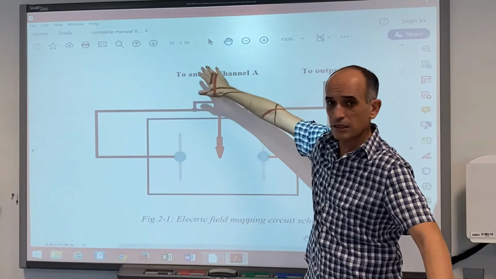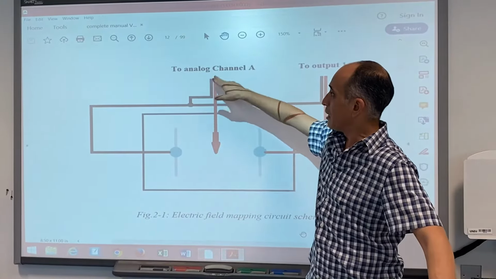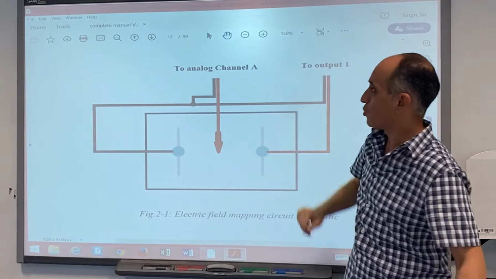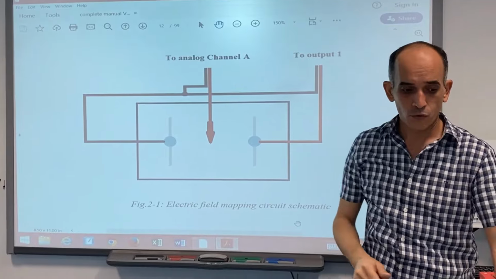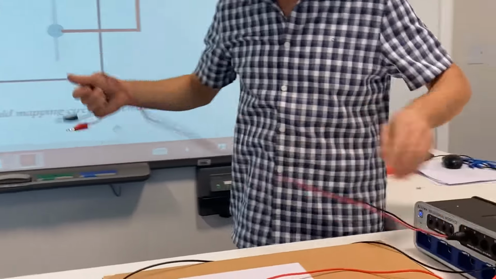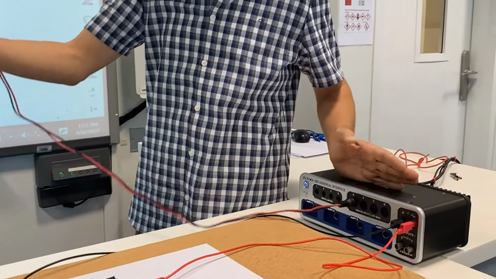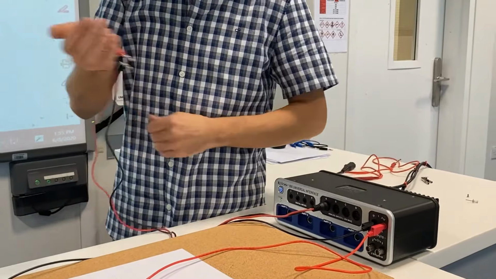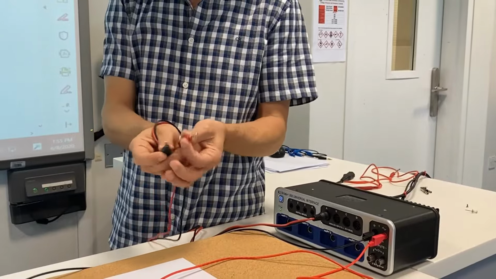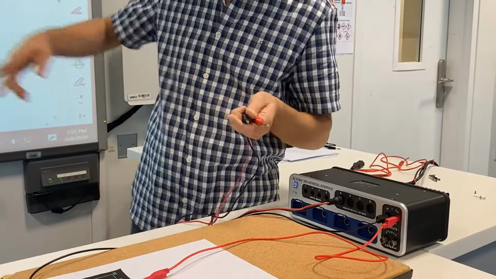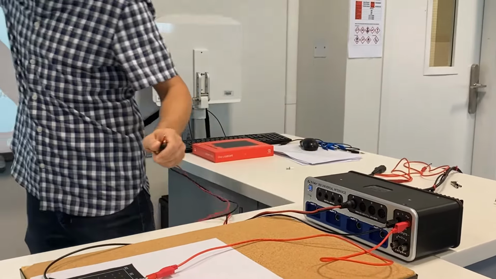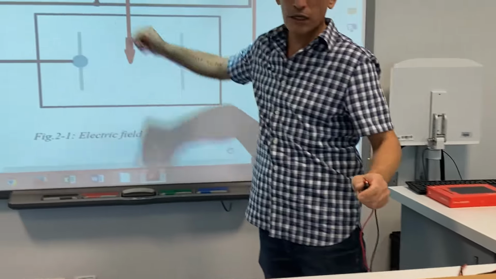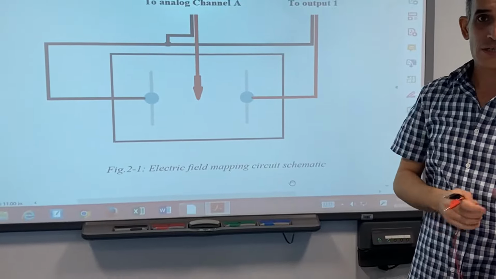Now we will connect the other part. Notice that this is connected to analog channel A, which is basically what we have here, the voltage sensor. This is called the voltage sensor. It simply measures the voltage difference between the two sides. So according to the diagram, the black side of the voltage sensor is connected to the black side of our circuit.